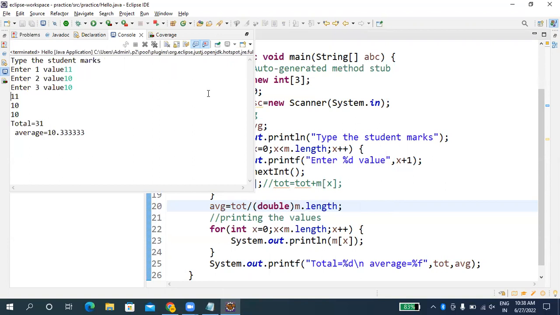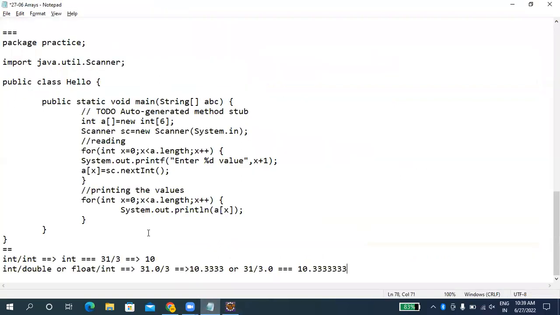So what is the result you wanted? Based upon the expression, and what data types are in the expression, the result is going to be different for me. So I have to make sure that if I use only integer by integer, I'll get only an integer. If I'm having integer by float or integer by double, I'll get the answer as a double. Or if you have double by integer, you'll get the answer as a double like that. Okay. So understood what I'm telling here? Any questions over here?